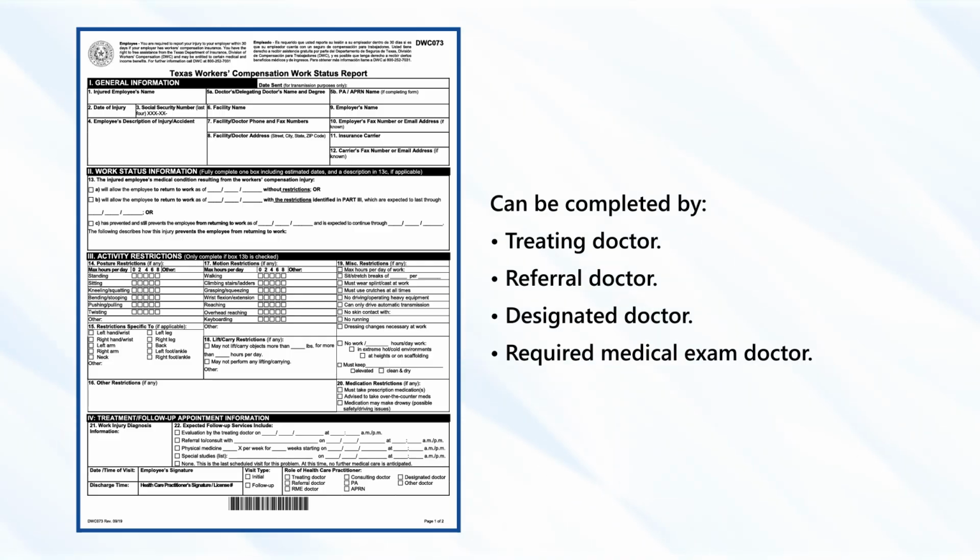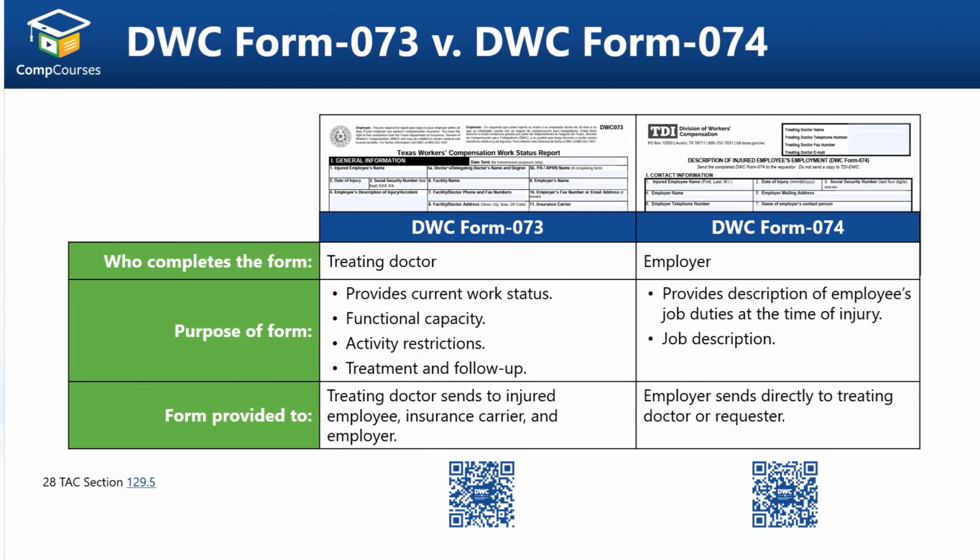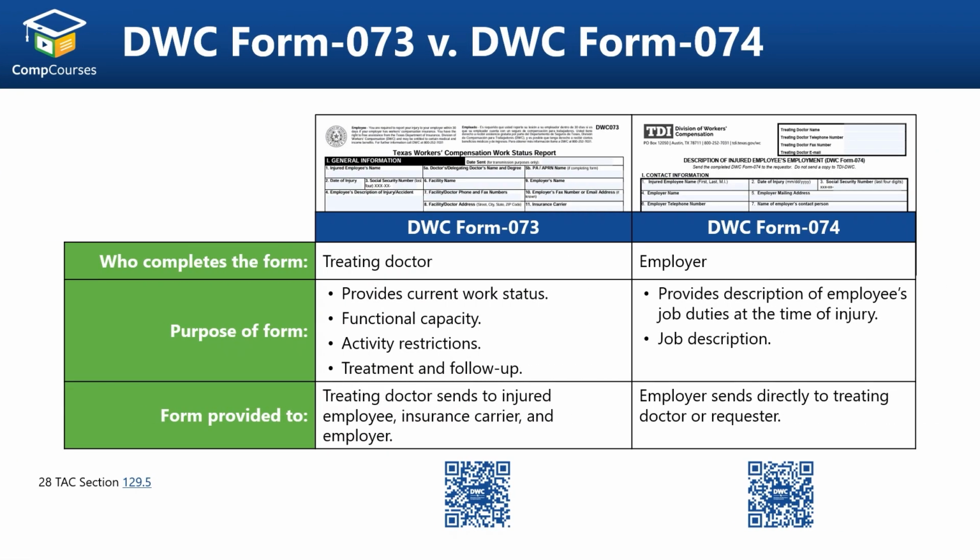This form is filed after an initial exam, when work restrictions change, so the form is being filed at that time as well, and after receiving job descriptions from the employer. And this is where we tie in the DWC Form 074. Now, this one is an employer form, and the purpose of this form is to provide the treating doctor with a detailed description of the employee's duties at the time of injury.